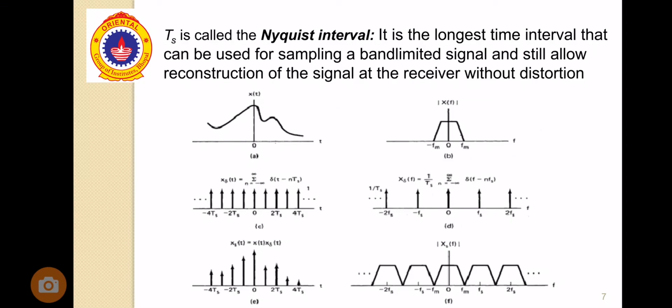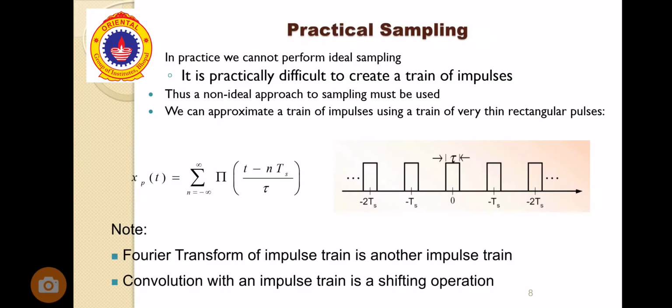Frequency domain में train of impulses का Fourier transform again train of impulses होगा और जो message का आपका frequency domain होगा वो impulses पर shift हो जाएगा. For proper reconstruction fs must be greater than twice fm. In this diagram fs is exactly equal to twice fm. Exactly equal to क्यों बोल रहे हैं? क्योंकि जो pulses हैं वो just touch कर रही हैं. ठीक है, so this is the condition of the Nyquist interval.